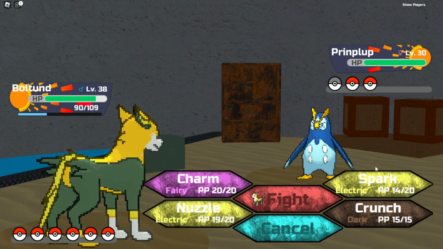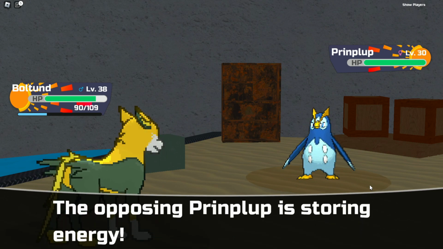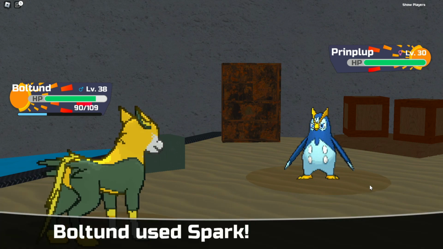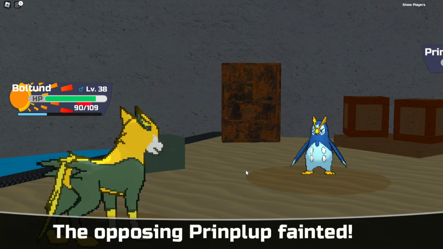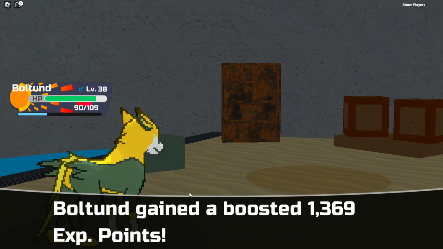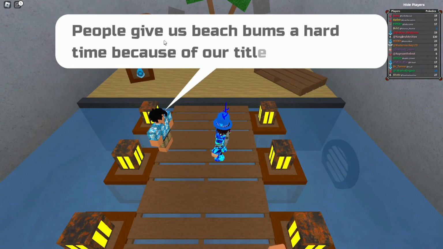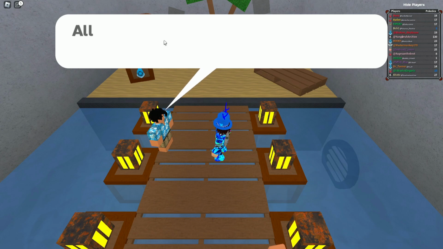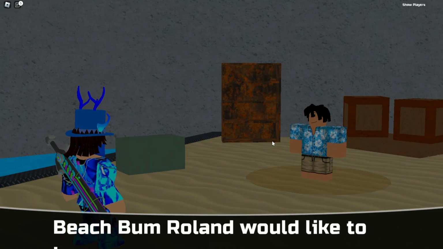Who are you, bro? Why do you look like that? You look like a deformity. And I don't mean that in a mean way. He just does. Like, bro. Are you good? Okay, I'm gonna have to go heal my Pokemon after this fight. People give us the beach bums a bad time. I mean, you're a beach bum. Who told you to be a beach bum?